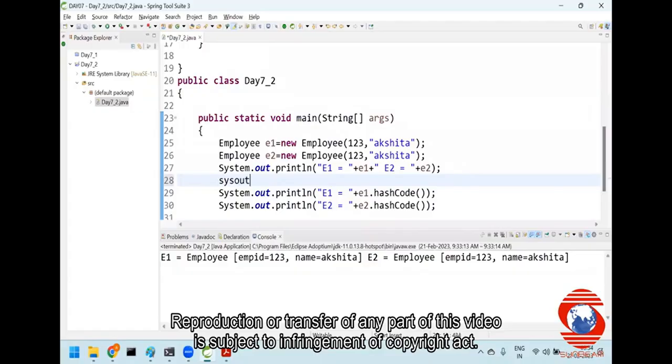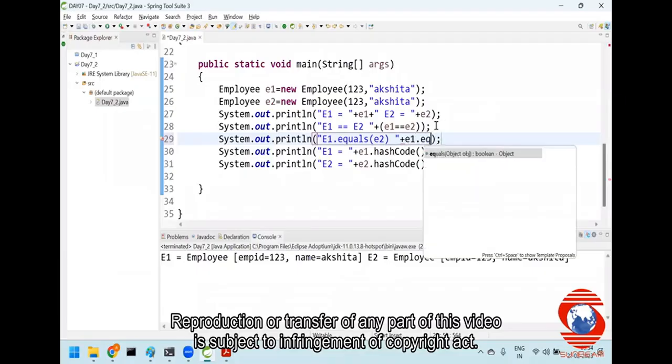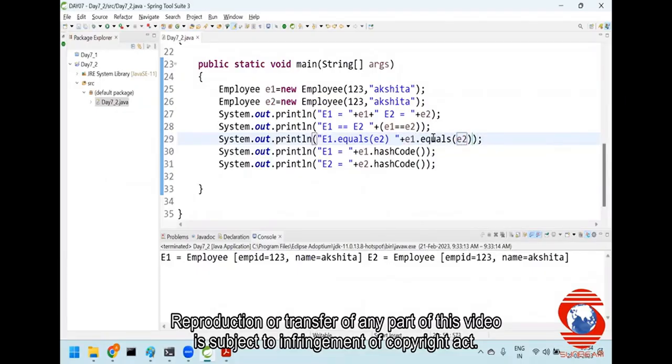Perfect. Let us say on line number 21, I am trying to use e1 == e2. I'm comparing e1 and e2 with the equal-to sign. Correct? Next, here I'm trying to use the result of e1.equals(e2).